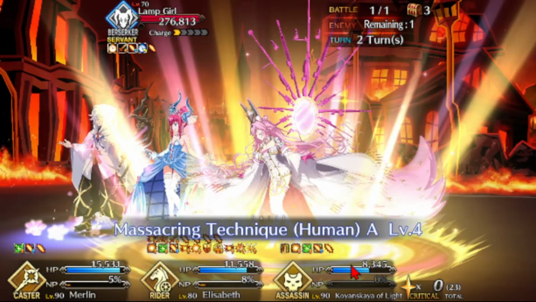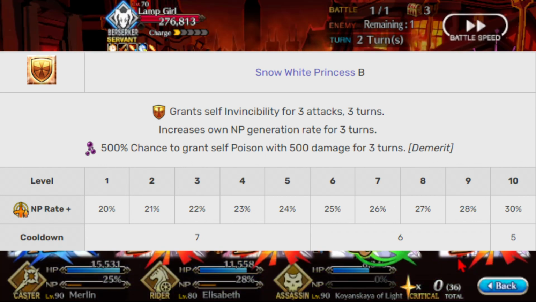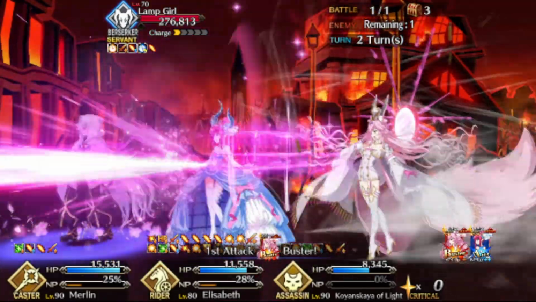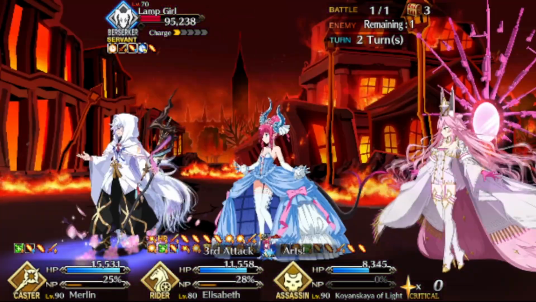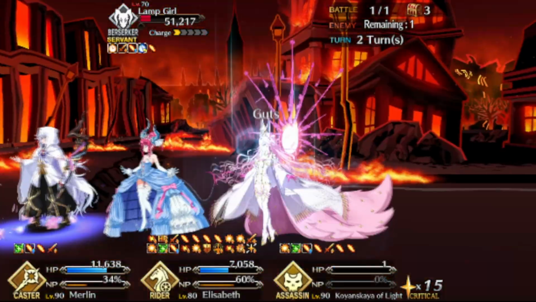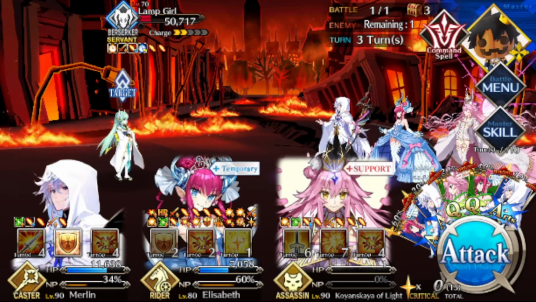So starting off with skill 1, you have a very strong combination of NP generation and survivability. She's giving herself 3 hits of invincibility for 3 turns and 30% NP gain for 3 turns on a low 5-turn cooldown. I don't think some of you guys know how insane this is. Pretty much the uptime for this skill is very good, meaning that more times than not, you're going to have a buff to your NP gain, which is already solid enough considering that she is a Buster unit and is going to be getting fat globs of NP from Koyenskaya, and her Buster cards are also going to gen NP because of Koyenskaya.